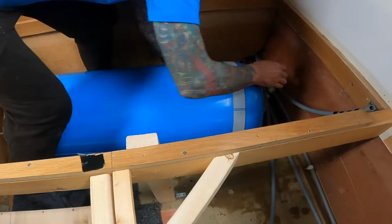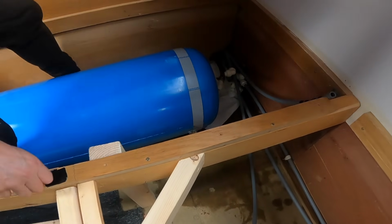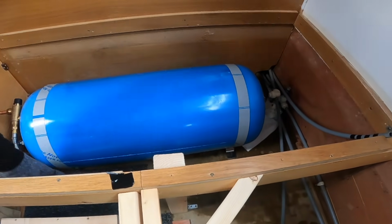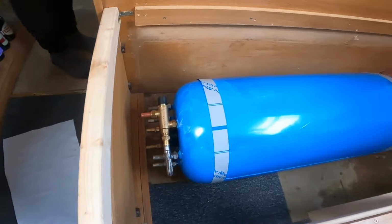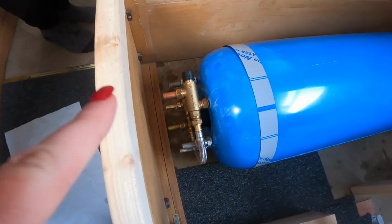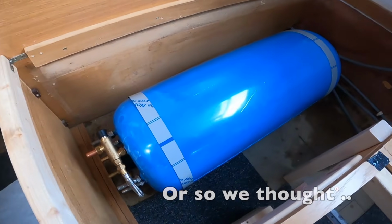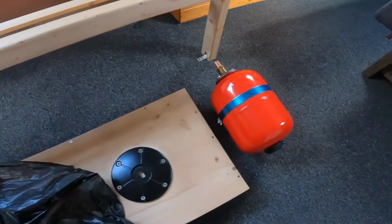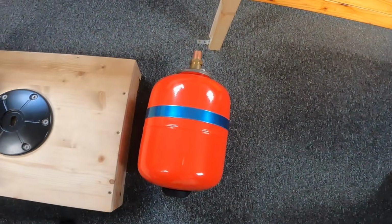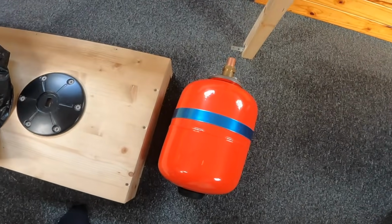Okay. Still got a little bit of water coming out just behind the tank. Plastic container there. So we think we're going to put it this way so that we can get access to all the fittings from this side rather than trying to get over that side. So that's our thought process. And we also have this 8-litre expansion bottle to put in somewhere. So we're just going to do a bit of Tetris and see where that's going to go.